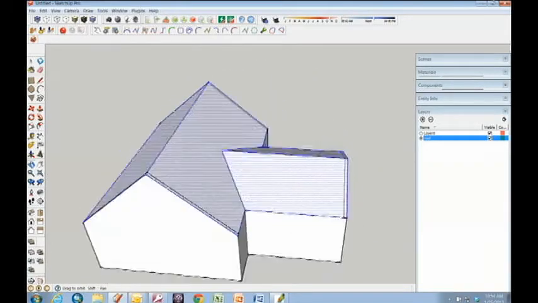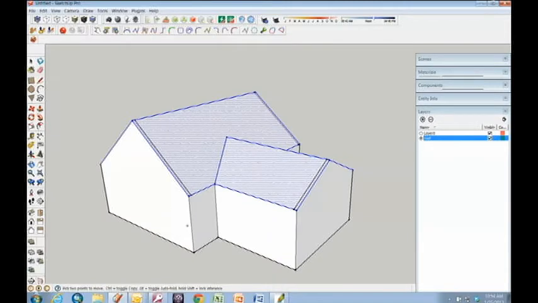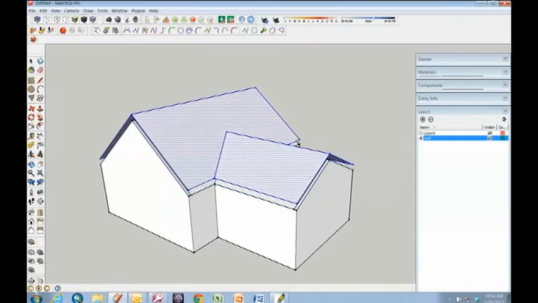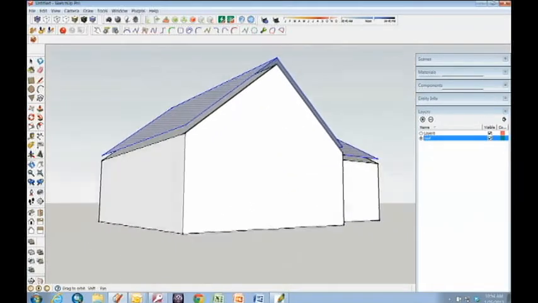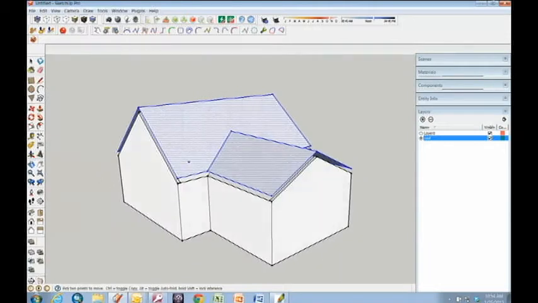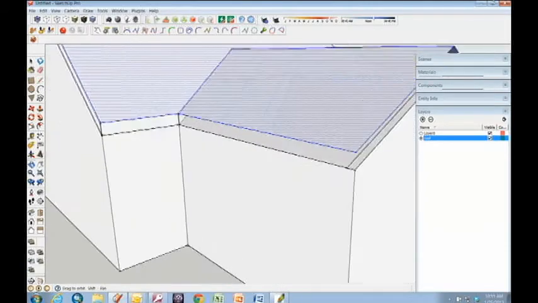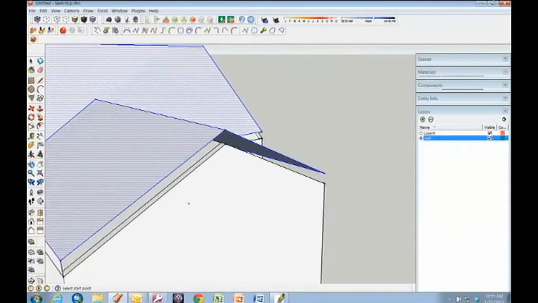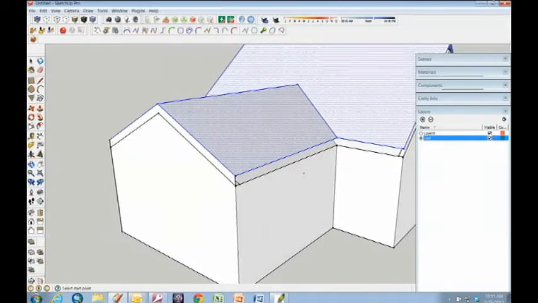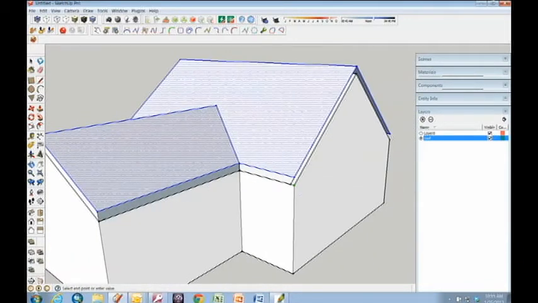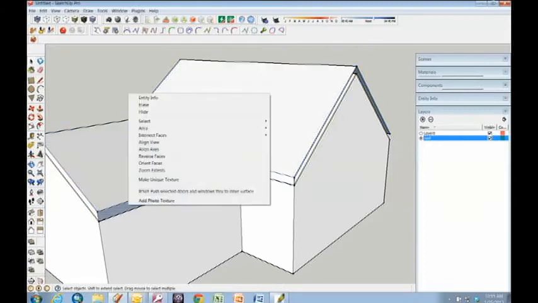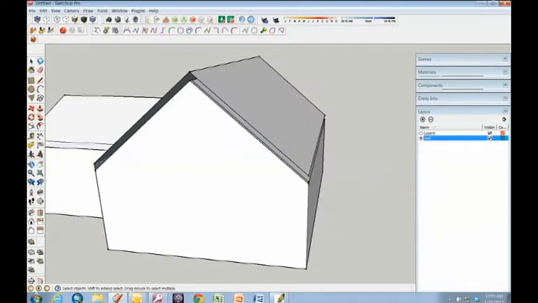Okay, there's a very simple configuration for the roof. And I'm just going to select it all by triple clicking on it. And now I'm going to just copy it, Control and the Move tool, and go sping. And I'm going to raise that up 10 inches. So now I've got two planes here. And what I want to do now is close them up, make them be solid structures. So I'm just going to connect all these little dots. We're going to click that one and reverse the face.